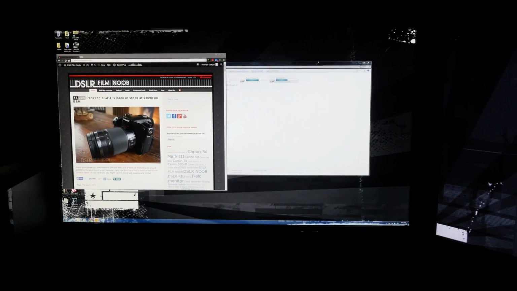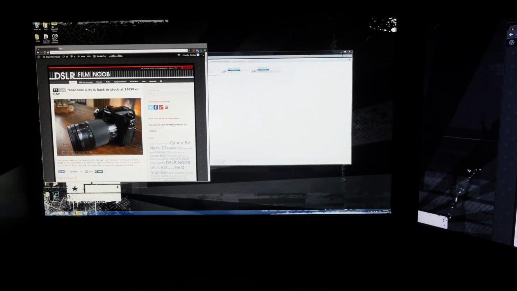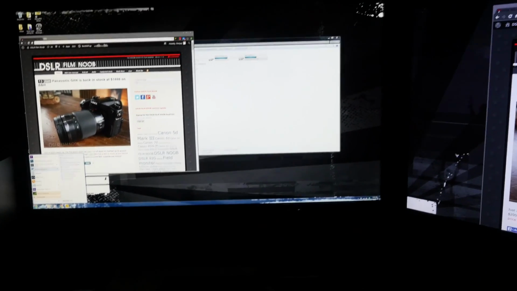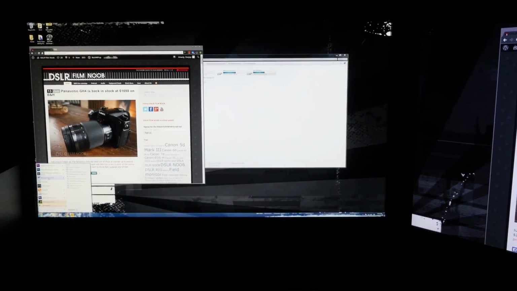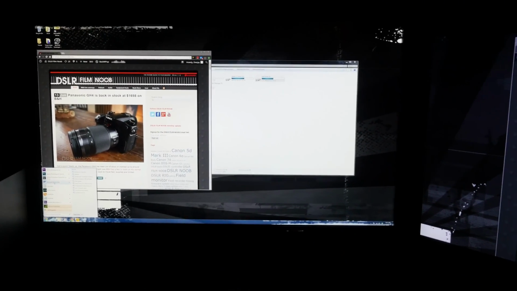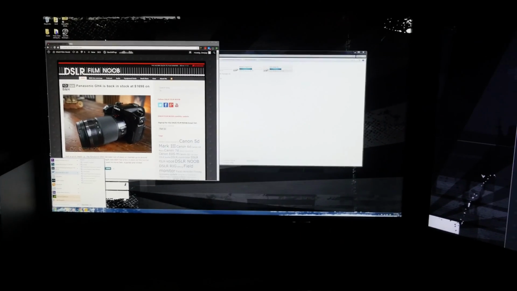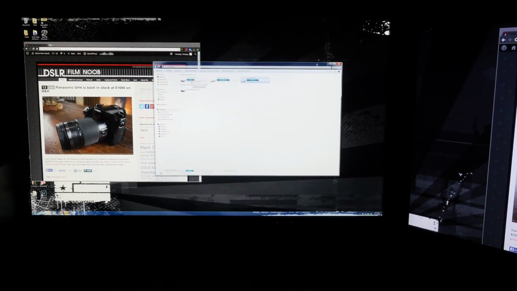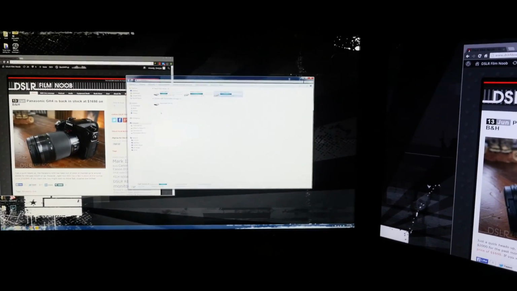The other thing I will note, as I've got this aimed at the panel, is that you'll notice my icons are a little bit bigger than normal. I've actually expanded this to 110% so that I can read it at normal distance. If you don't do that, it's going to be kind of hard to see what's going on in a lot of these because the text is so small. Even expanded, the text is nice and sharp, but if you have this at 100% as opposed to 110%, you're going to need your glasses, or you're going to need to be really close to the monitor in order to read everything properly. So keep that in mind if you want to use the entirety of all of the pixels.